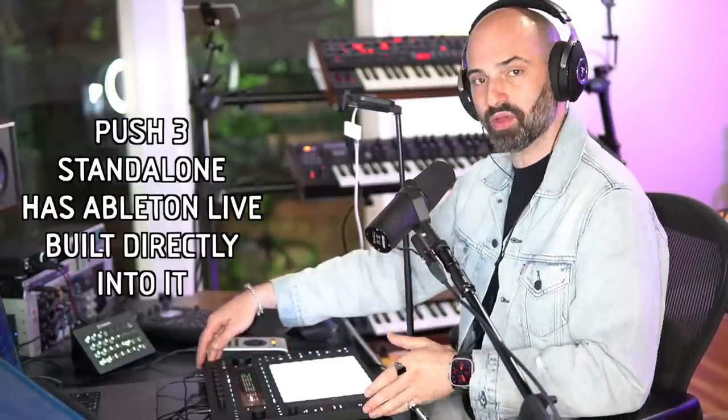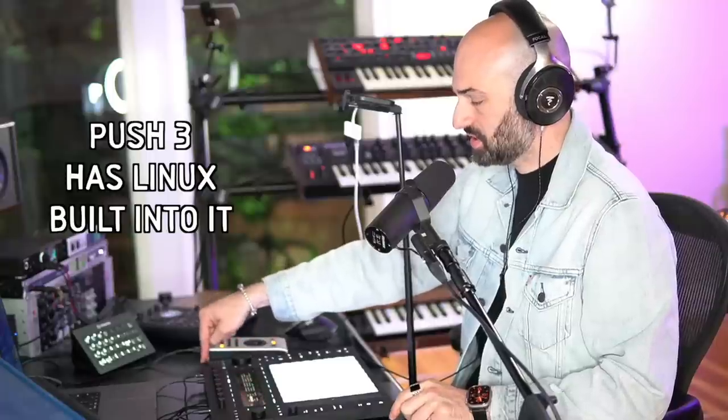Another thing I thought was interesting about Push 3 is because it's standalone, it has Ableton built in directly to it. So how do they do that? I was asking them about it. What I found out is that the way that they got Ableton into the standalone unit, allowing you to completely work without a computer, is they have an Intel processor built into this. And they actually installed Ableton on Linux. So Linux is actually built into this box.